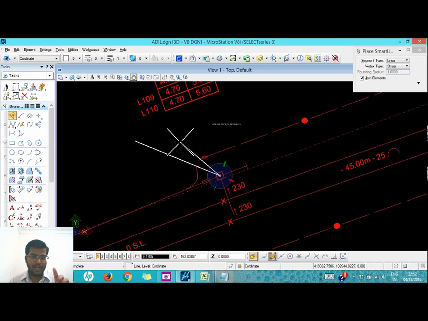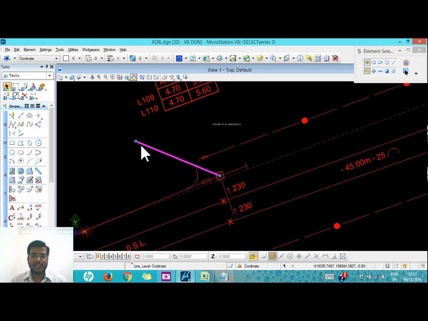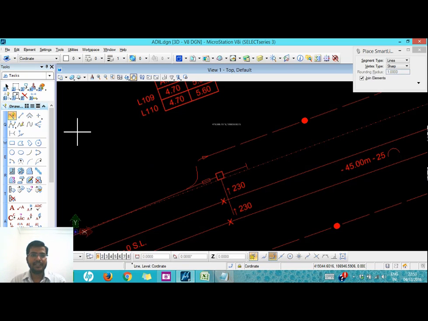But you have observed that after hitting enter the dialog box disappeared. It means when we have to place another coordinate, we have to go and click the P button again, and then we can insert those points. To avoid that we can use the M option, keyboard shortcut M. This is also a key in method.